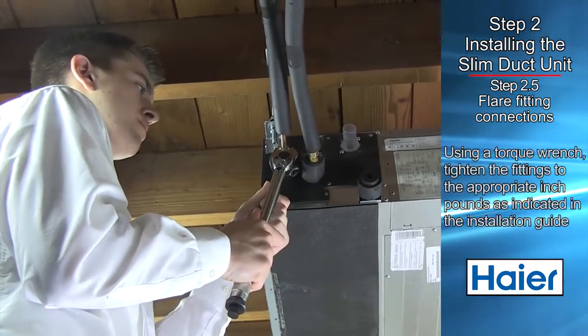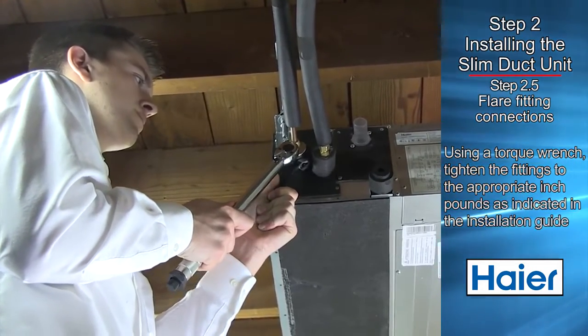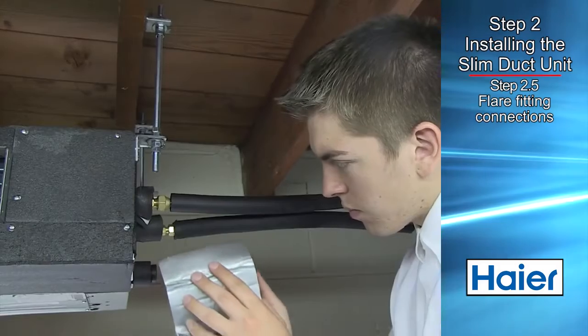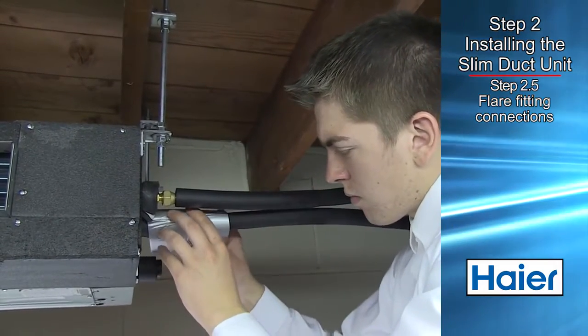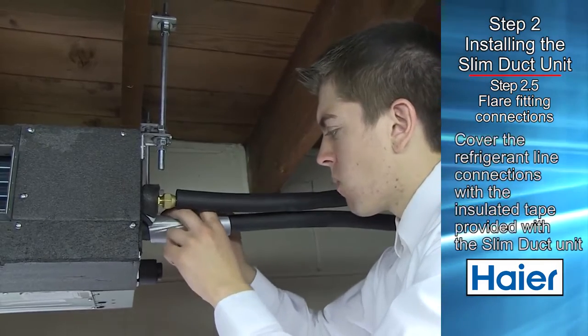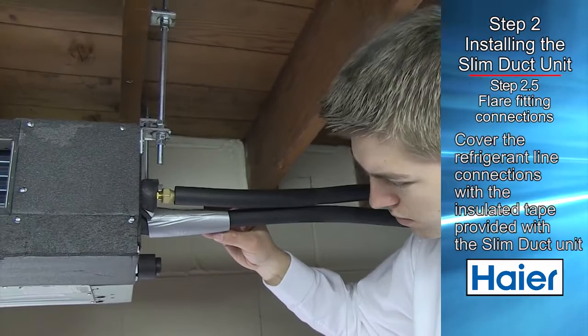Connect both refrigerant line flare nuts to the indoor unit refrigerant line connections. Using a torque wrench, tighten the fittings to the appropriate inch-pounds as indicated in the installation guide. After the total installation of the lines is complete and the system has been leak tested and evacuated, cover the refrigerant line connections with insulated tape provided with the ducted unit.